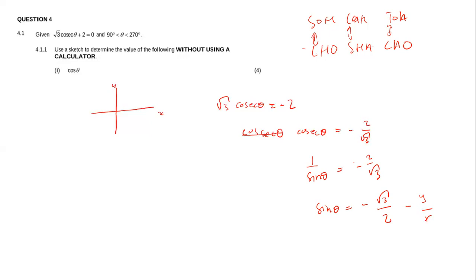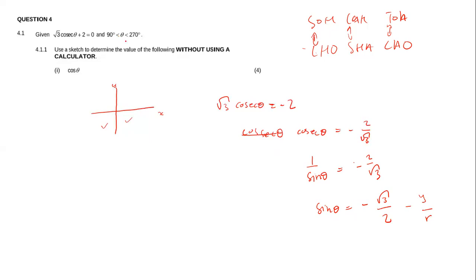Between y and r, which number can be negative? It is y. R will always be positive, which is our hypotenuse. So y can be negative because we can have positive y values, and we can also have negative y values. So sine theta is situated in which quadrant so far? Sine theta is negative where y is negative. Y can be negative in this quadrant. Y can also be negative in that quadrant.